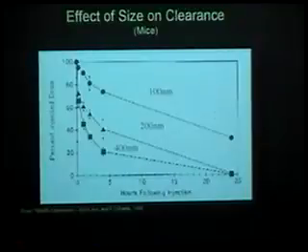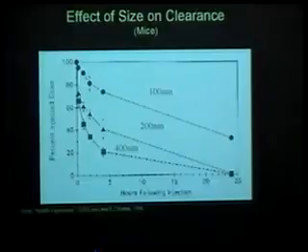There is a dependence of the clearance on size of the liposomes. Here's 100 nanometer liposomes versus 200 and 400 nanometers in time following injection. And you can see very clearly that the smaller these particles are, the longer they take to clear. The trade-off that you have is the smaller these particles get, the more lipid you need per unit volume of encapsulate because of the surface area to volume ratio considerations. So you have to trade that off and you pick particles that are the right size.